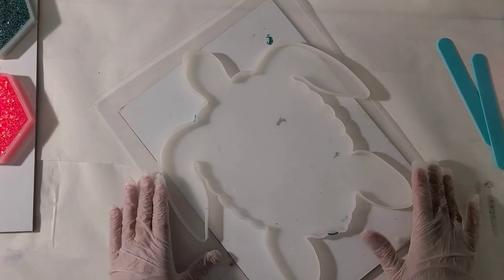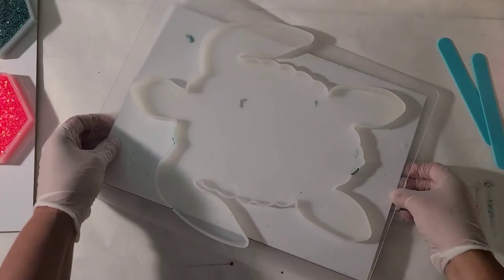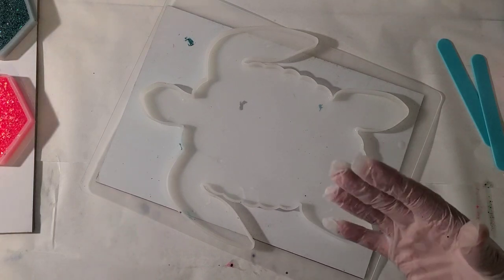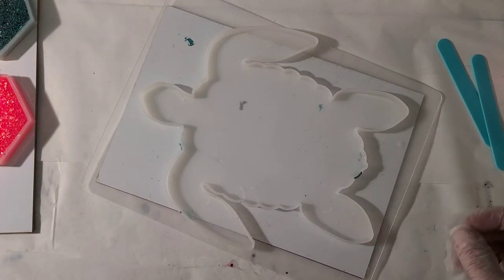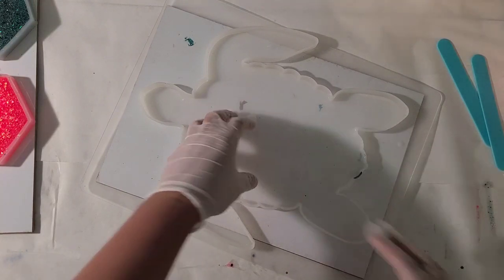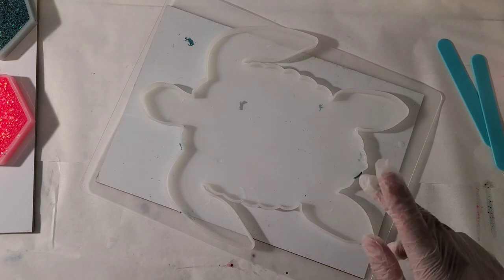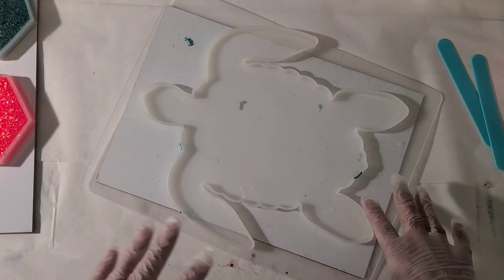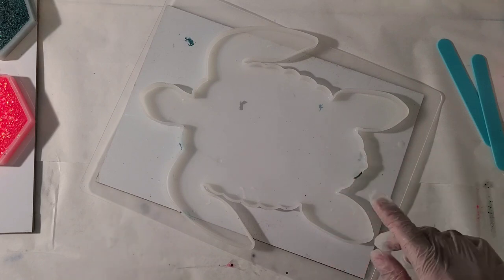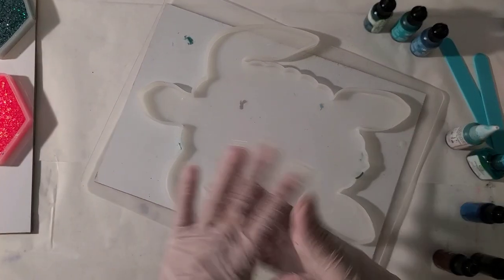Hello, my friends! We have not done any molds together in quite some time and I am kind of running low on things at retail, so I need to get some molds done. I'm going to do one of my turtles with alcohol inks. This is going to be a two-phase process most likely. I may get to putting the clear on top right now - I haven't decided yet. So I'm going to get my inks and get to mixing.